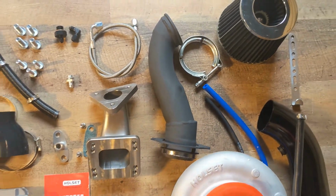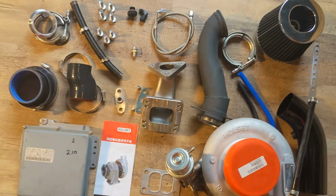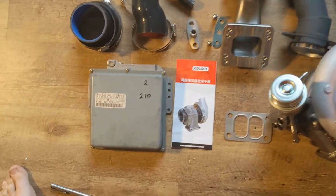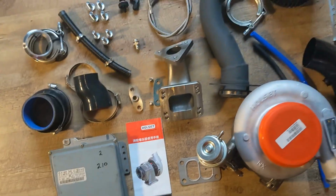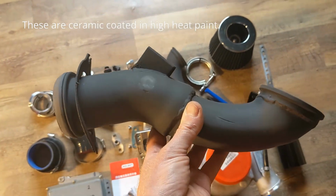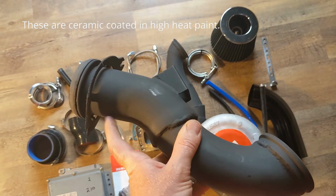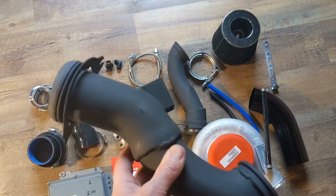Now that one was made all from new materials, but when you order this kit, we ask you to return your stock ECU so that we can make more of these. And we ask you to return your stock downpipe, and the reason is so that we can make downpipes like this. This is just the original one that's been cut and welded for another fitting.